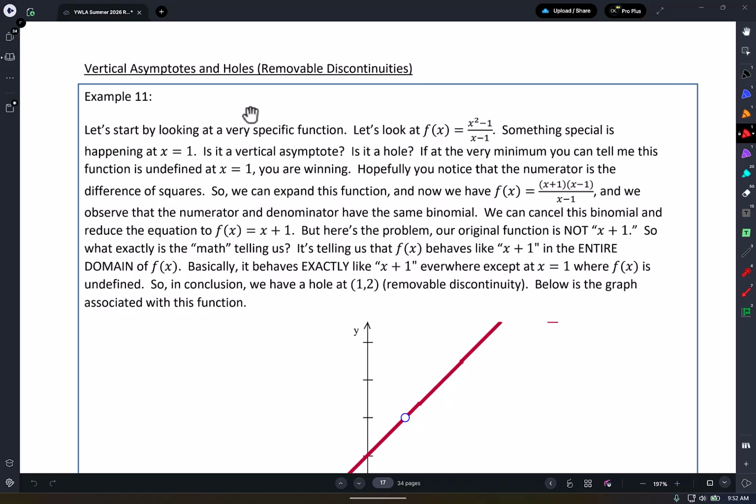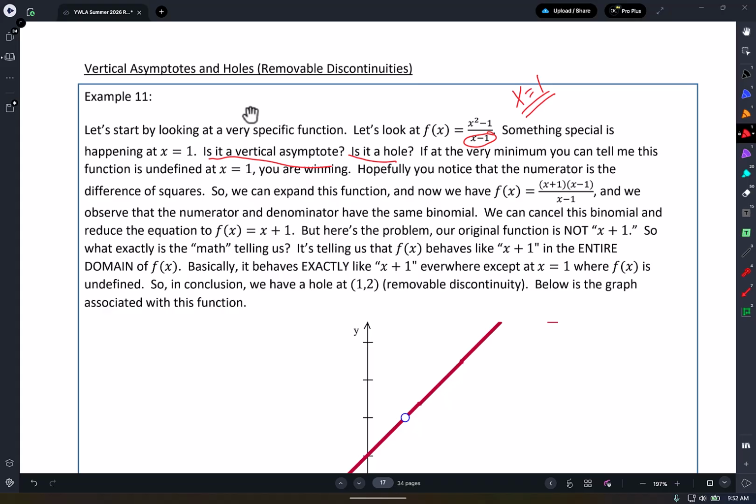Is it a hole? Okay, so at x equals 1, guys, this is undefined. That's because you get a 0 in the denominator. You also get a 0 in the numerator as well. That's called indeterminate form, but for now that's not necessarily important. Know that this function is not defined at x equals 1 because you get a 0 in the denominator and you can't divide by 0, guys. So we're left with these two options. Which one is it? Is it a vertical asymptote or is it a hole?